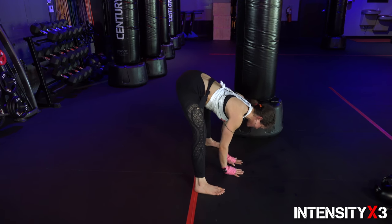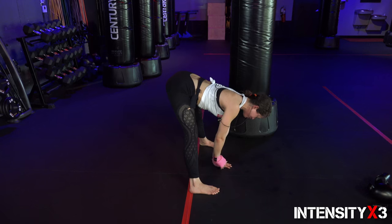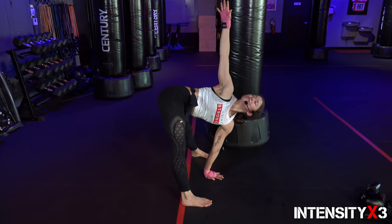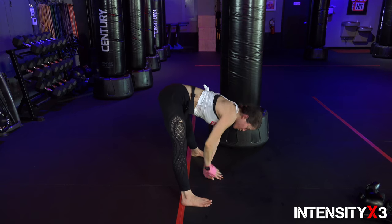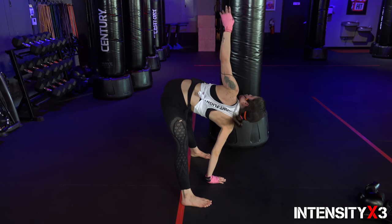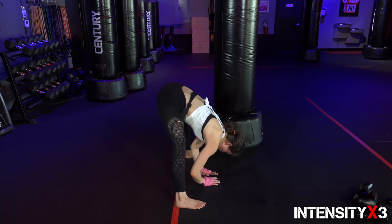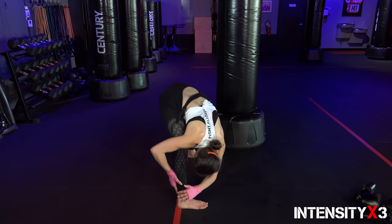Keep that back flat. Left hand in the center. Open, rotate. Look up at that ceiling. Back down, switch the hands. That's it. Back center. Now hold on to the shin.